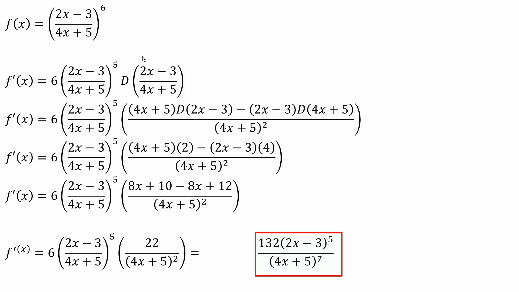The next step is to use the quotient rule. In order to take the derivative of this, we need to apply the quotient rule: low d-high minus high d-low divided by the square of what's below.